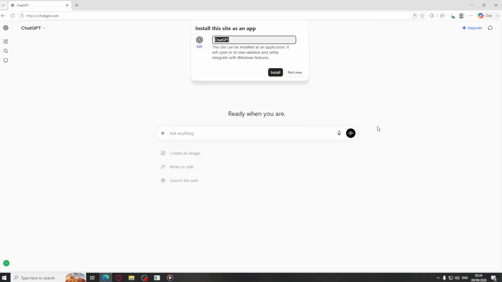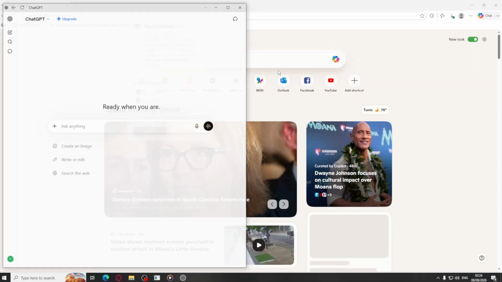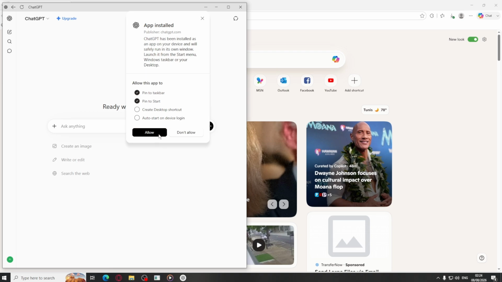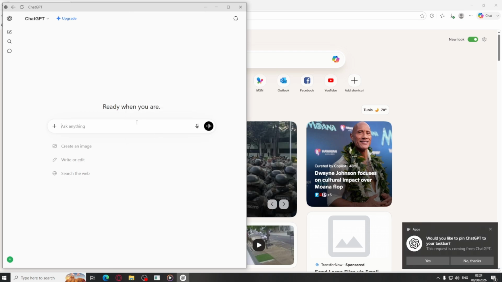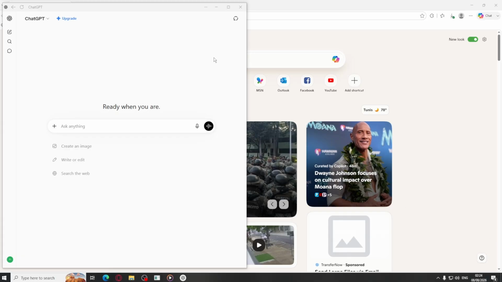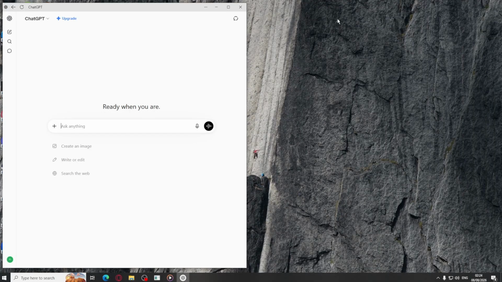It gets its own window separate from your browser with a taskbar icon and behaves like a native desktop application. It's faster to access than opening a browser tab and stays focused without mixing with your other browsing.